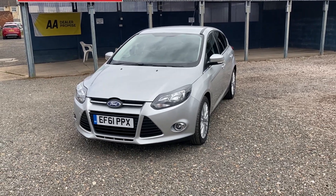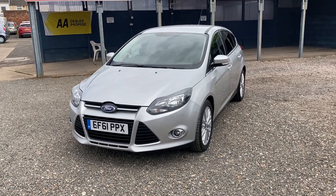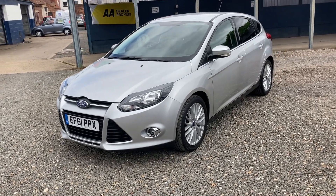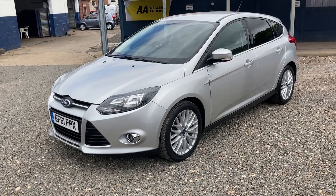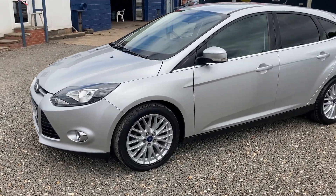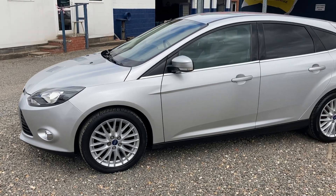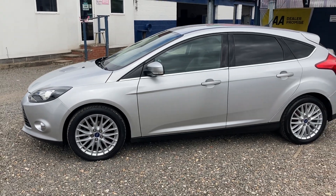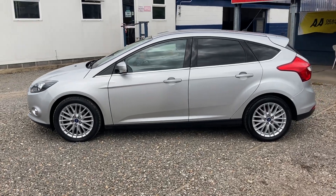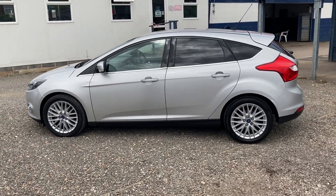Hello and welcome to Shakespeare Street Garage. My name's Gary and today I'm just going to show you a video of this Ford Focus we've just taken in. It's a 1.6 ZTEC TDCI five-door in silver. It's in really good condition inside and out, it's been really well looked after. It's one we previously sold to a customer and due to change of circumstances we've bought it back off them, so it's a car we know well.